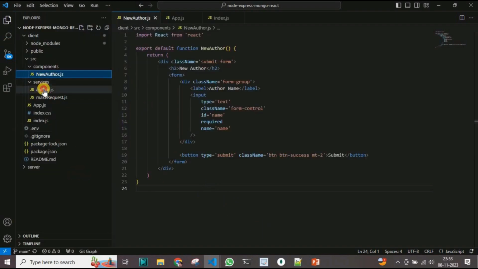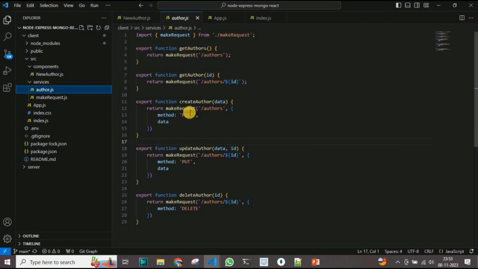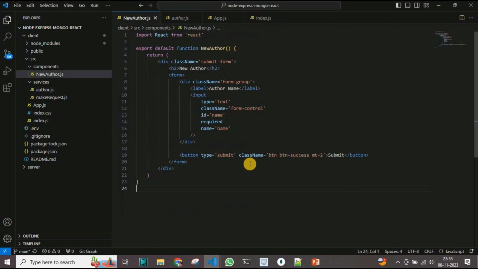So we have the create author function here, the create author service, and then it redirects to the home page upon successful author creation. I will use the useState and the new author function and the create author service.